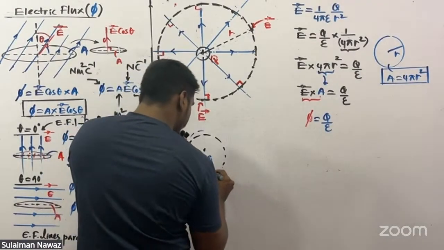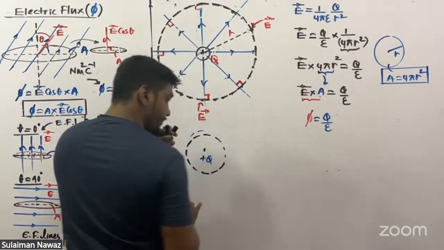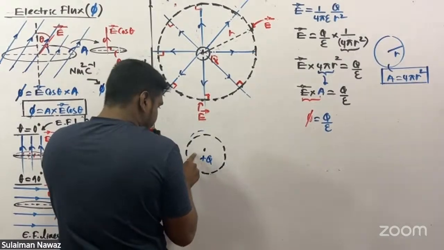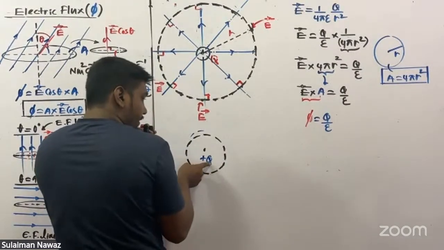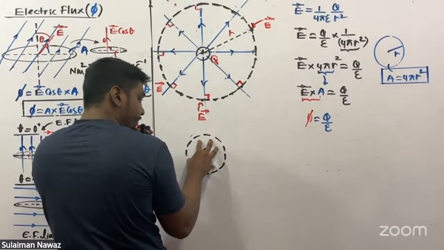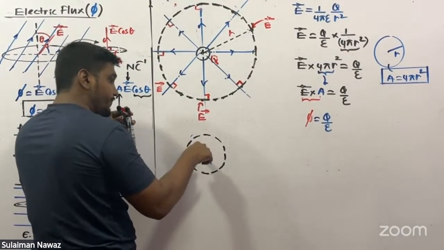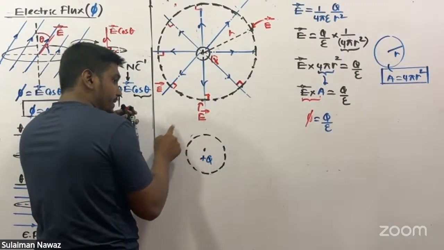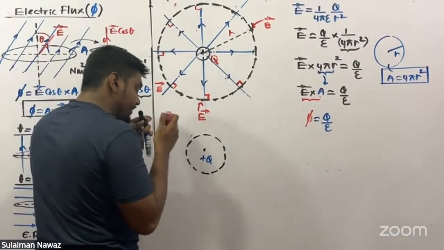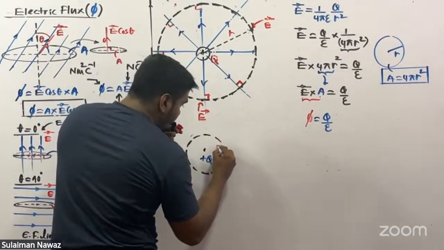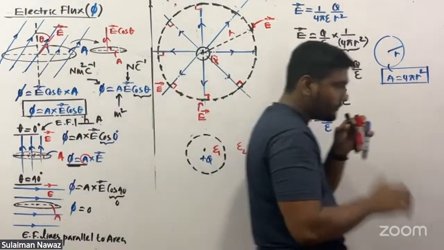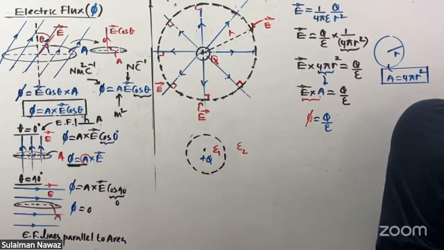Okay, when you do questions, you'll be very familiar. So this is one medium, and beyond this boundary is another medium. There are two different mediums. This is one medium inside the black boundary, and outside the black boundary is another medium. Let's say the permittivity of this medium is epsilon 1, and the permittivity of this medium is epsilon 2.